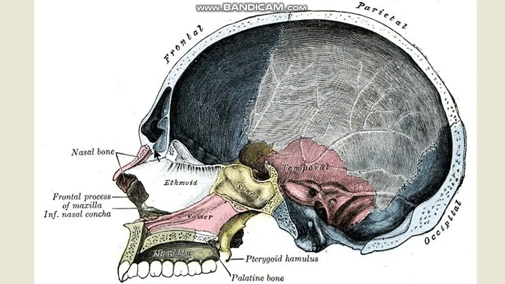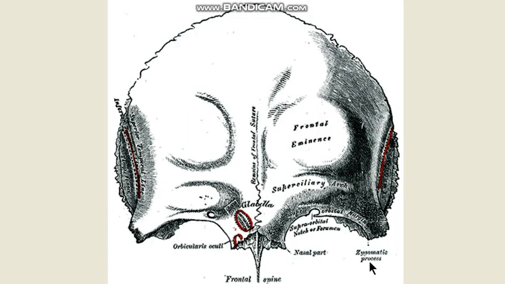And although this is a midline section, so this jutting up part is the crista galli of the ethmoid, but on the sides you can again make out the orbital plates of the frontal bones forming the floor of the anterior cranial fossa. Now, having seen the frontal bone in so many aspects, let us actually go to the parts of the frontal bone, as you might be asked in the exam.